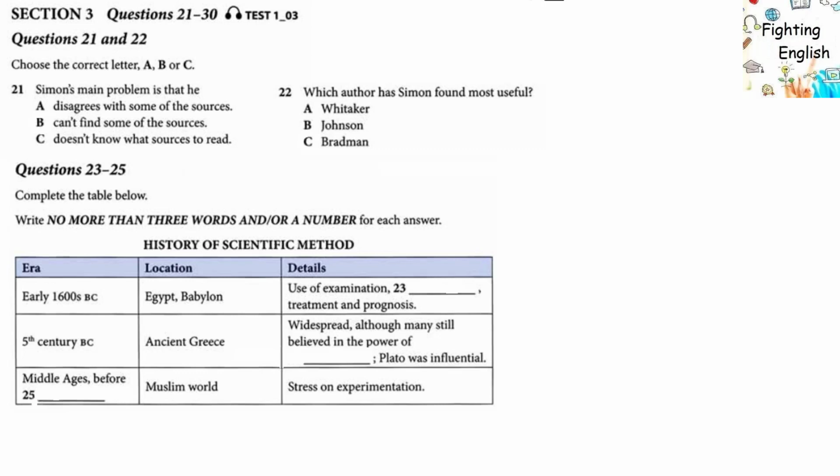Of course, the Egyptians and Babylonians did this as well, but what we see emerging here is a willingness to base opinion on systematic study of the real world, which is at the root of the scientific method. I see. Right, yes. And then that reappears later. Yes, although don't get carried away with the idea that it was a simple process of development. By the time we get to ancient Greece, let's take the period towards the middle of the 5th century BC, the rules governing the scientific method were practiced on a widespread scale, but there were still many people who believed that real truth could only be acquired by pure rational thought. Plato, of course, had a great influence on the development of the scientific method during this period. Through his academy. That's right.